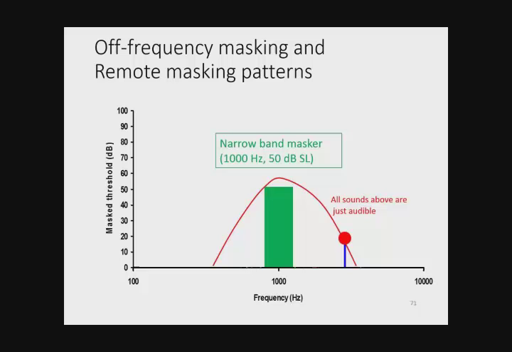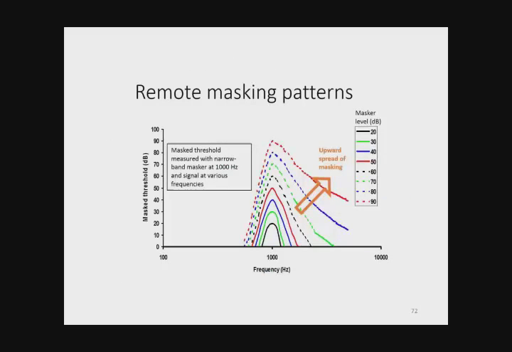But why is that now useful? Because I can change the amplitude of the masker. So here I explore the other missing parameter, not frequency, but also the level. So we make the level louder. Here we have masker levels from 20 to 90 decibels. So this is a very quiet sound. That's quite a loud sound, 90 decibels. And we observe the final missing piece of our picture here, namely the upward stretch of masking.